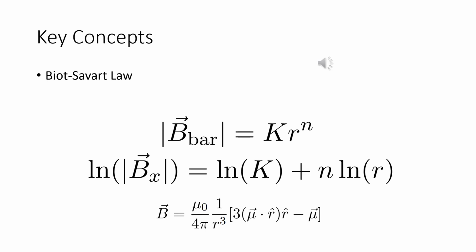So there are three key equations here, which are all part of the same thing, which is the Biot-Savart law. Note that the second equation you just get by taking the ln of both sides of the first equation, and this is all dealing with the magnetic field of a dipole. Note how the third equation has a lot of similarity to the electric field of a dipole when you don't think about it specifically on axis or perpendicular to the axis.